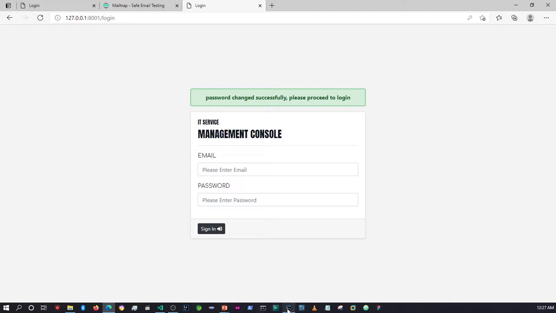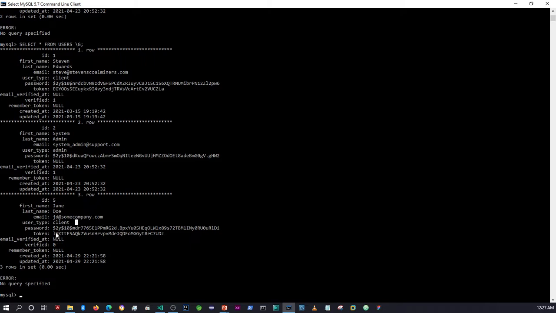If you check within our database, as you can see here, the token is still there, the verified at is null, and verified is set to 0 by default. The verified at, the token field, and the verified field should have been updated, and then the password field as well should be different now.